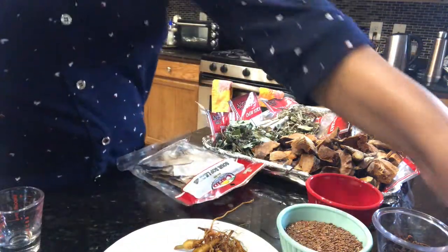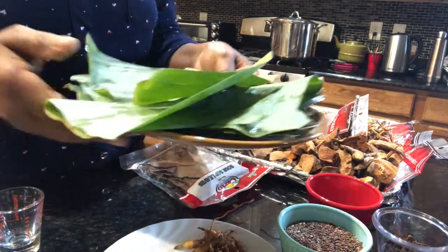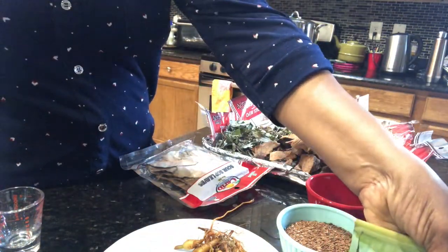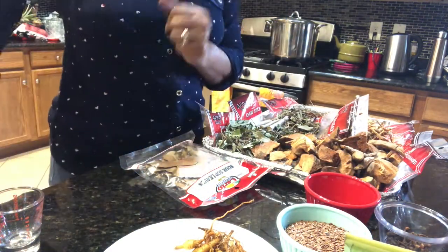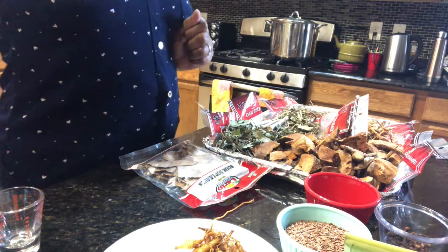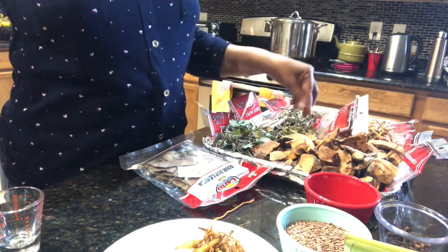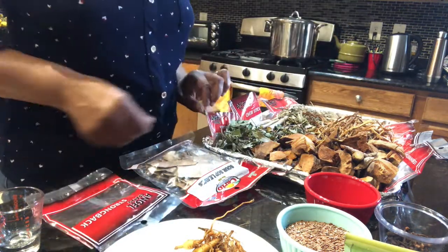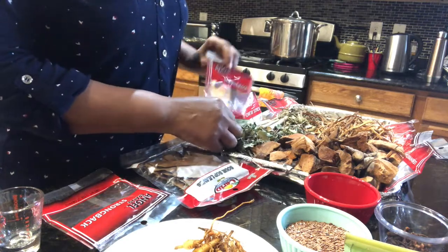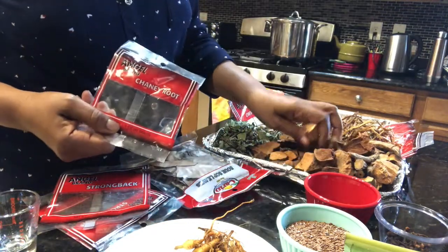I am also going to use some banana leaves. This is filled with iron. My grandmother always used the very young bananas, but I don't have any bananas, so I'll be using the leaves. And I am going to be using some Strongback, that's Strongback again, sorry. I'm going to be using Chaney root, and here are the roots.